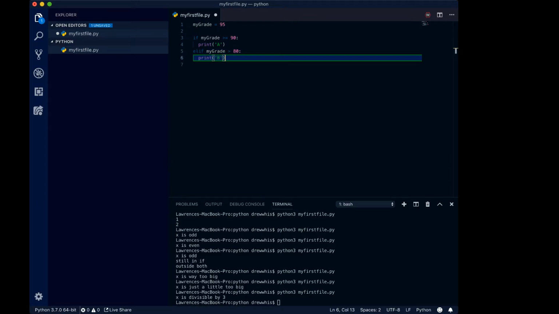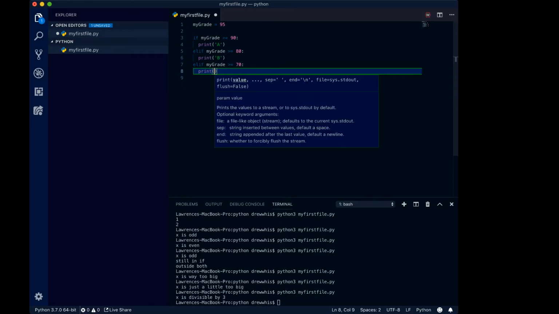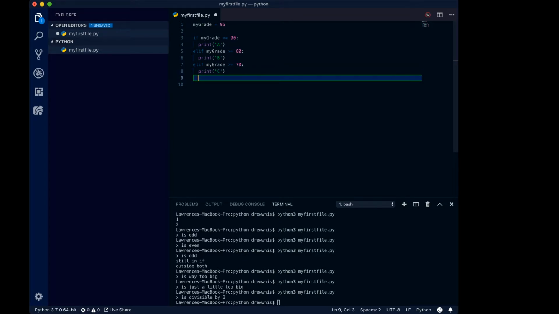Oops. I can say, okay, that's not too bad. Let's print B. Elif my grade is greater than, or I left off an equal earlier, greater than or equal to 70. Print C. Elif my grade greater than or equal to 60.